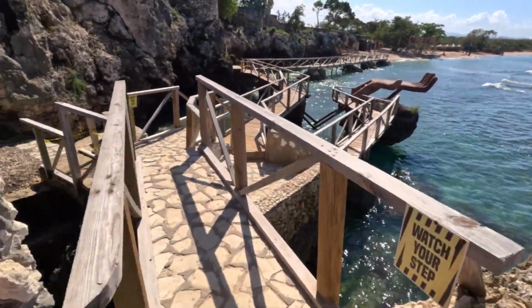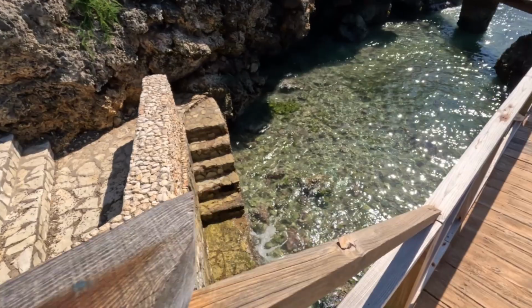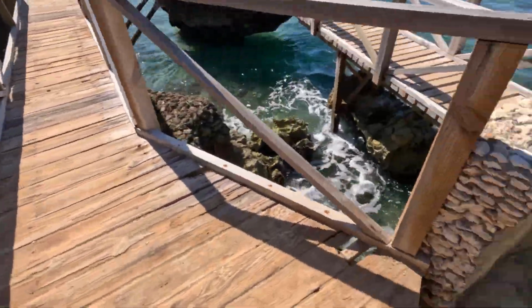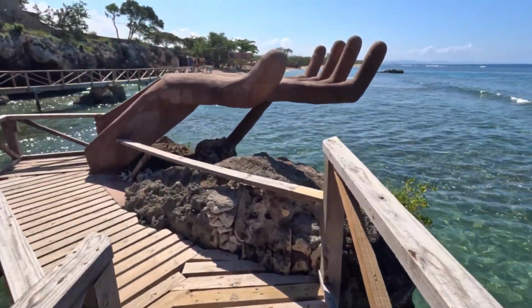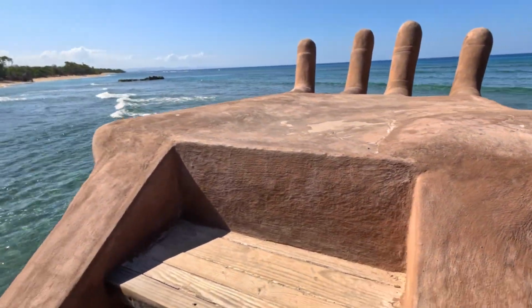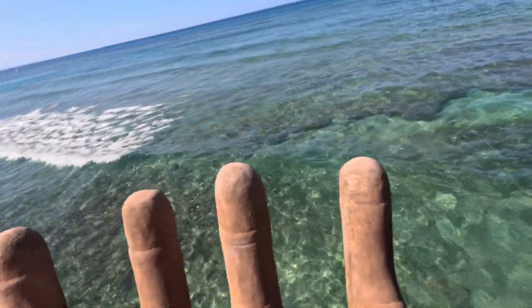You can pretty much walk to the beach from the restaurant, man, and enjoy some great views, some more seating over there. Or you can come down, you know what I'm saying, and enjoy the water right here. Wherever you decide. More seating area. A lot of places to take pictures, y'all. They got the big hand right here. You can stand on this, you know what I'm saying? Outside the water and take a picture. Hope my big ass don't break the thing now.